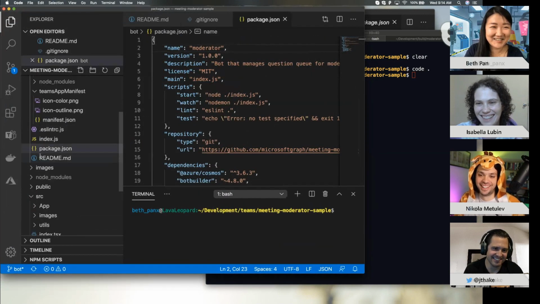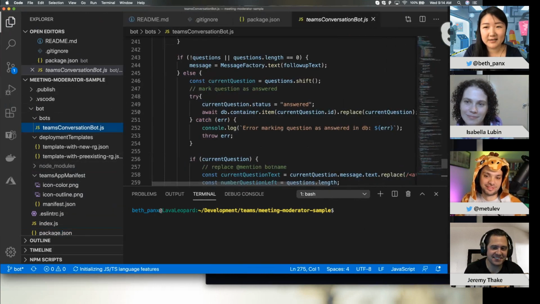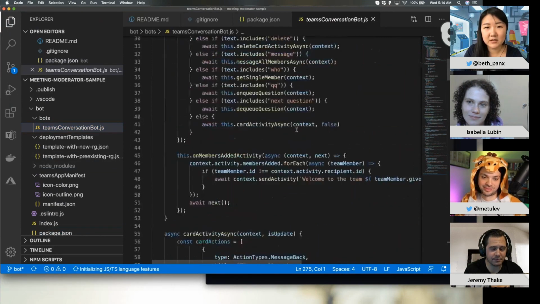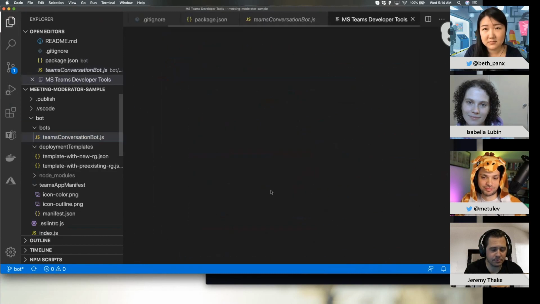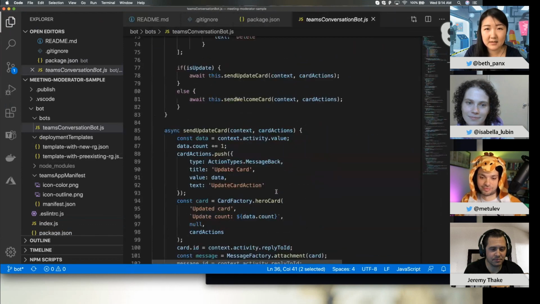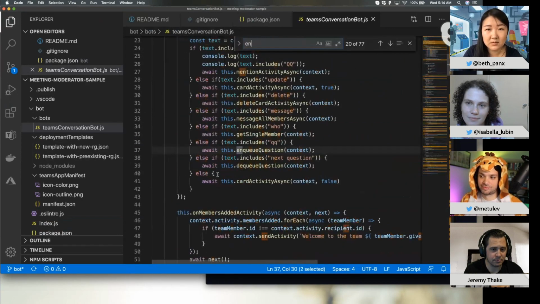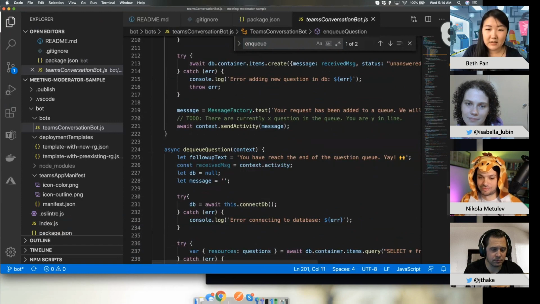How dare you? In the bot's code, if you're interested in how we're handling this, up top, similar to prompt questions, here is the prompt question that I wanted to show in Teams, and then in queue. Here is the function that actually handles enqueuing my question into the DB. And I also have a function handling how to dequeue from the DB.